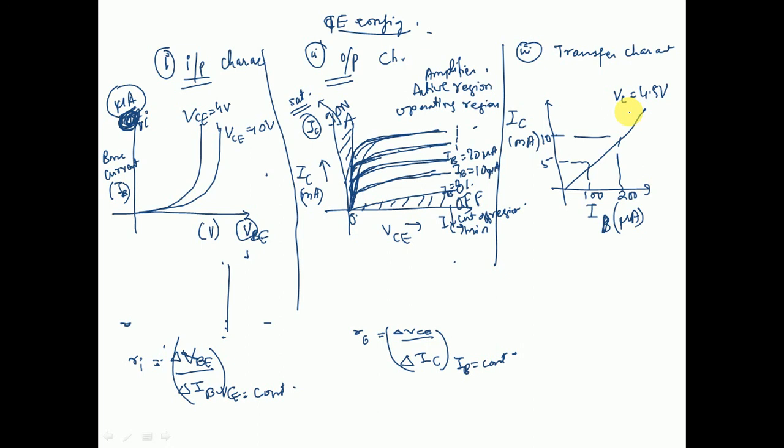If this much is clear, now we will be talking about common base configuration. Also you can draw it. The same kind of principles will be used. The input circuit has to be forward biased, the output circuit has to be reverse biased, and so on. The AC signal has to be connected to the input circuit, and the output will be received in the output circuit.